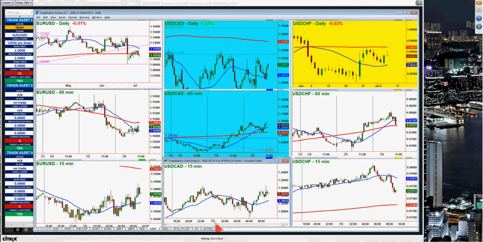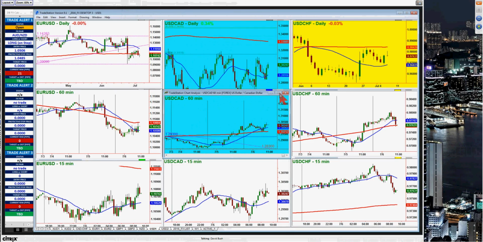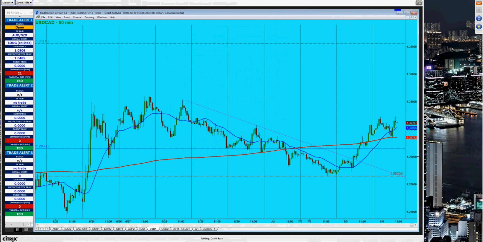Okay, so I will update if that gets closer to filling, but the price here, if you can see on the hourly, I'll just do one last chart here on USD CAD. Price is 1.2930. That is the limit price. We need to come back all the way to this dashed blue line, this horizontal blue line, and that is probably not super likely right at the moment, but I'm going to watch the trading action a little bit more today.